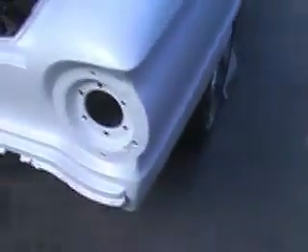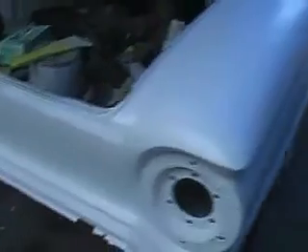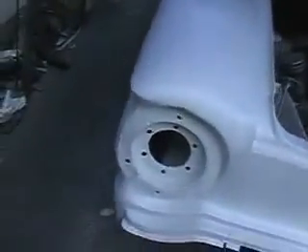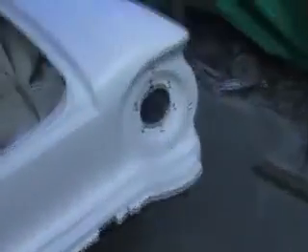I pretty much finished up this back part here. Looks like I have one dent still right there. The primer's not real dry and I probably need to work on this little section right around the tire a little more, but the tail light section is all good. I got this whole fender here — a little tiny dent — but glazing putty will take everything out. I got the tailpiece all done.